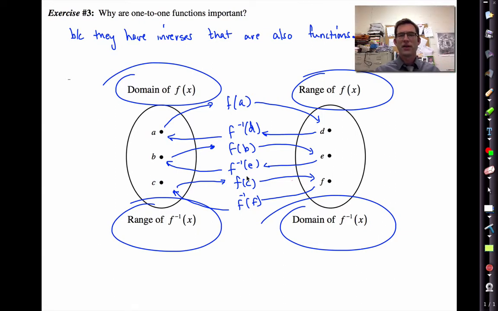Now, a little comment on the notation, okay? And hopefully everybody understands this carefully. It is unfortunate that this is the notation used, but f inverse in no way, shape, or form will ever mean 1 divided by f of x. It has nothing to do with division. It really has nothing to do with exponents at all. It is simply a shorthand way of saying to do the opposite of what the function has done. Okay? So we're going to clear this out, and then we're going to talk a little bit more about inverses. Pause the video now if you need to.